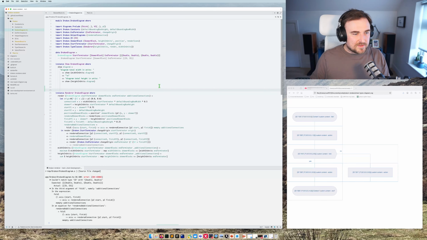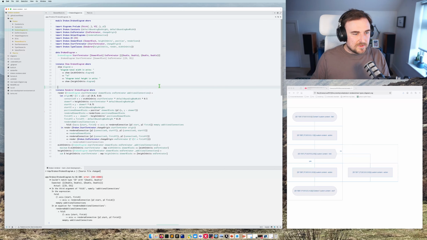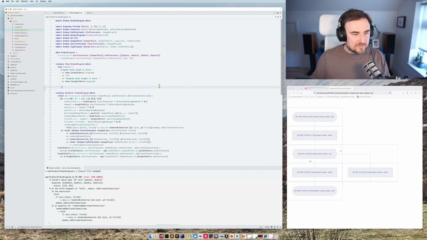So here, instead of increasing the size of this already big implementation of render, let's provide a new function, which has a map.